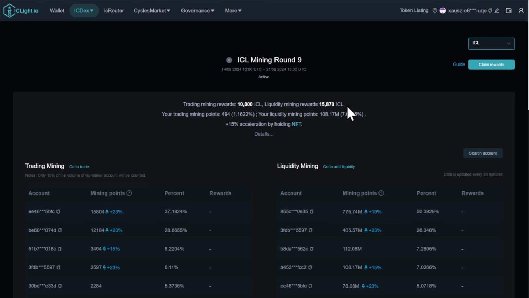In fact, right now there's a trading and liquidity mining event live for Windows 98, so providing liquidity in any of the EXE pools here will earn you liquidity mining points, which will net you a share of the LP reward pool when the event concludes. This particular event has over 15,000 ICL and 2,000 EXE in liquidity rewards available to participants. So even minor participation in certain events like these can net you a noteworthy reward at the end of the period.